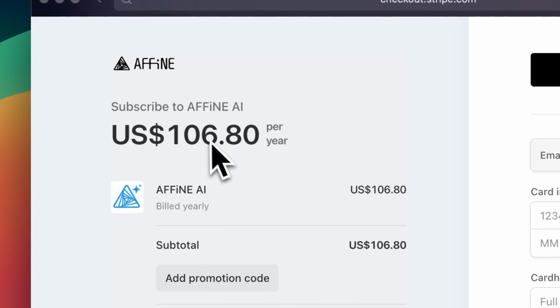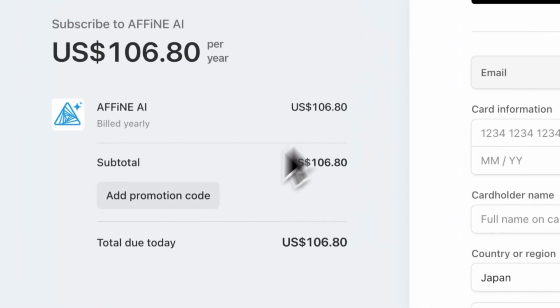And finally, the price. Basically, it's free and it's great. But in order to use the AI features, you have to pay $100. For some reason, they only offer a yearly subscription plan, which I find a bit strange. Usually, I want to test it for a month or two to see if it's actually worth the yearly subscription, but they're not letting me do that.